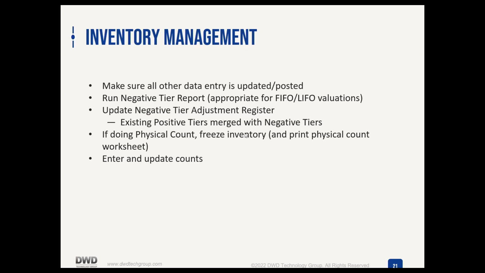So make sure your date is posted. Run the tier reports. Again, that's through the period end folder in inventory. If you need to do your physical count, run that from the physical count section of inventory and get those counts updated, and then it's safe to go ahead and close the module for the month or for the year.